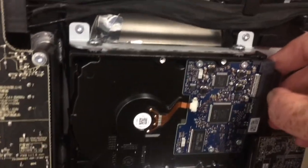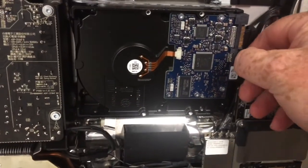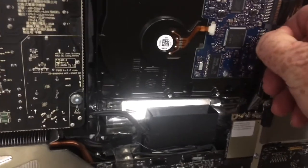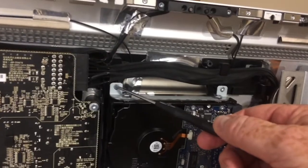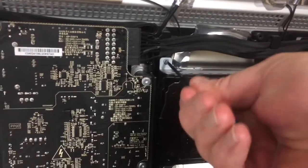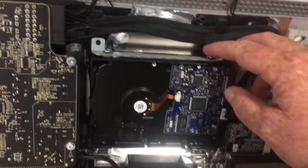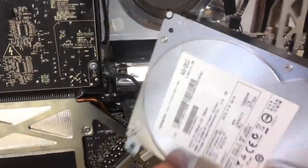So now I'm disconnecting the SATA cables. They're really on there pretty snug. Okay, now I'm going to remove these Torx T10 screws that hold the drive into place. So the two T10 Torx screws are removed. Now I can just tip this up a little bit and pull the hard drive out. See? That simple.